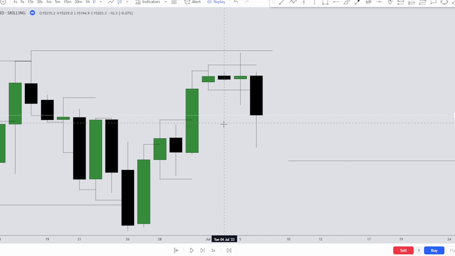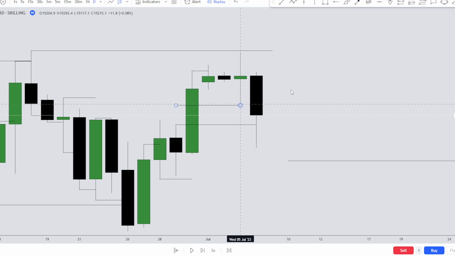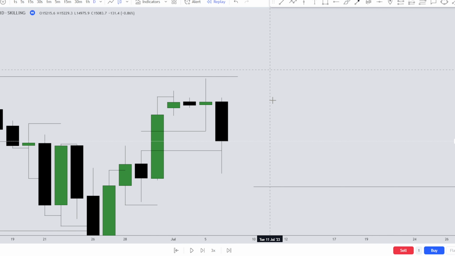Here we do break with a body, but you have to be super cautious in these occasions. I will talk about, as I said, the draw on liquidity. This is the remaining part of the FVG, and we totally respect it. So I will be waiting in this occasion. If I would judge only by the candlesticks, I would expect the low to be taken right here. Now I will be expecting the high to be taken.